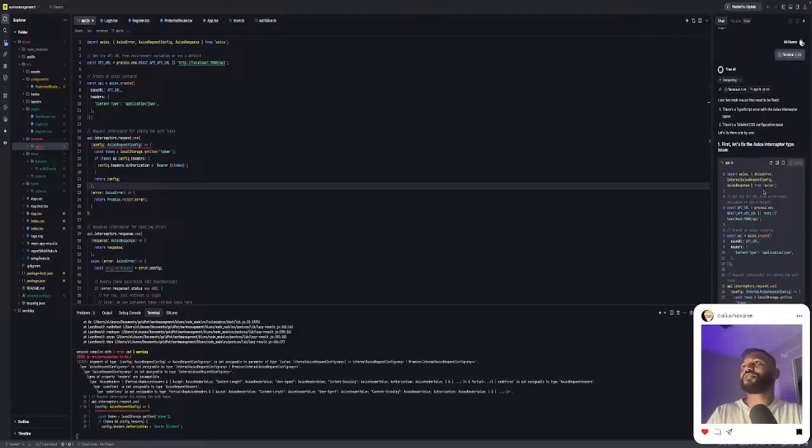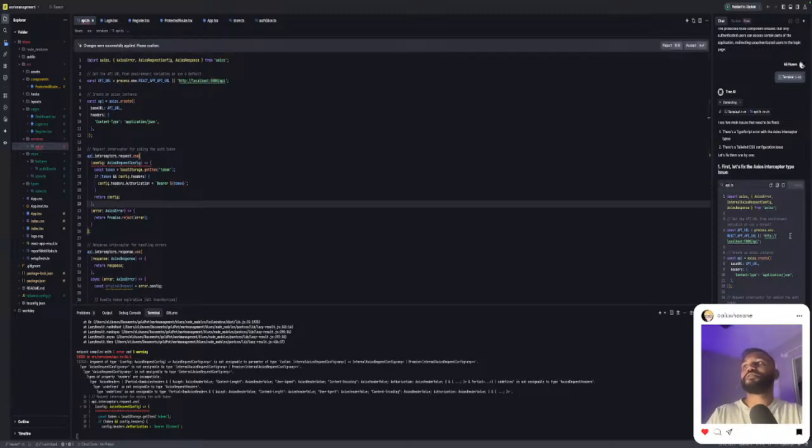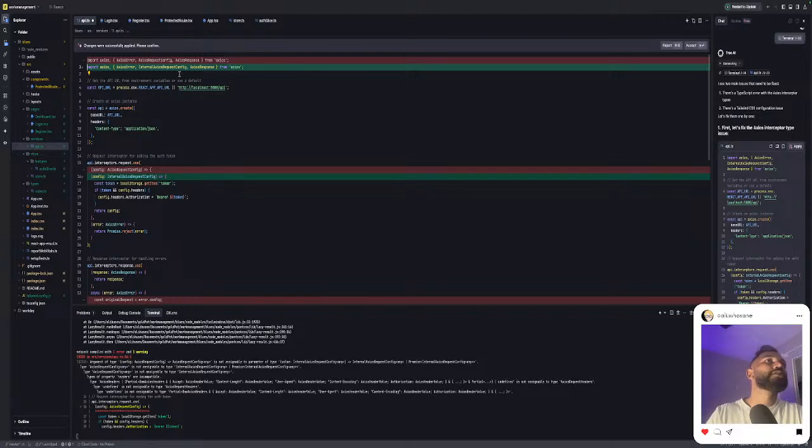So what is it trying to do? First, let's fix the Axios interceptor type issue. Let's see what it does. Axios error, internal Axios request config. Okay, it's okay.